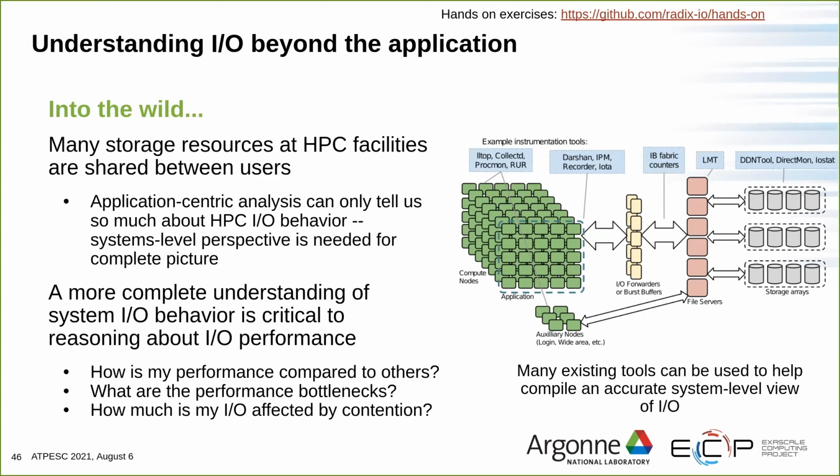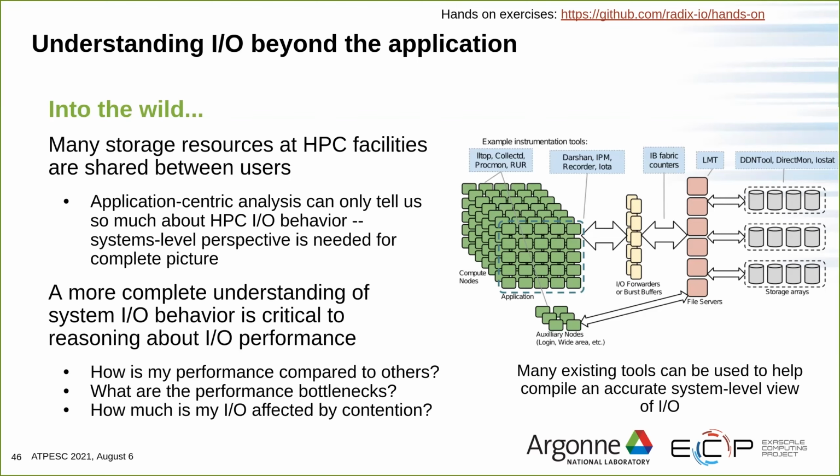There are a lot of different existing tools that are able to capture information about different levels of the I/O stack. So again, Darshan on the application side, but there are also things like IPM and Recorder that capture MPI communication details. You can think of them as being Darshan, but for communication as opposed to I/O, which is definitely important.